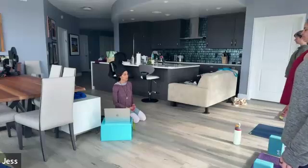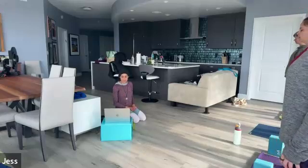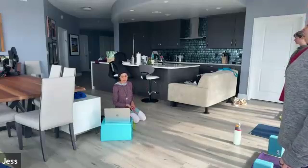Good morning, Robin. Robin, we are starting standing with 2 blocks. The blanket's off to the side and the strap is optional.